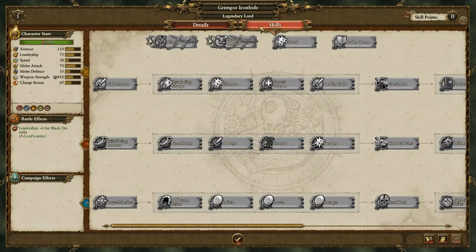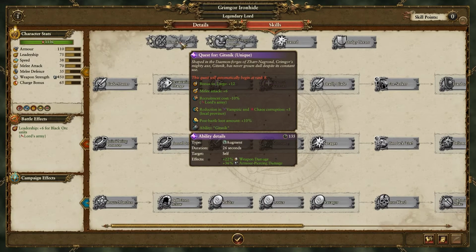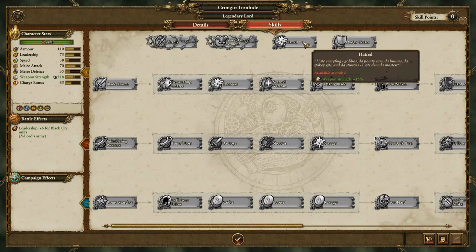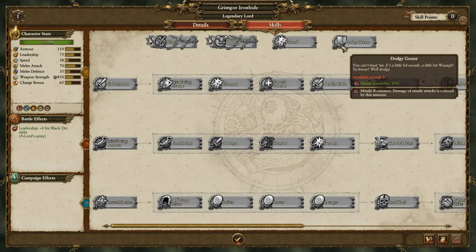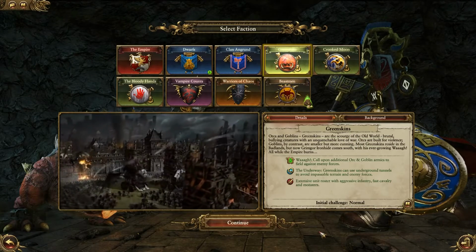However, as Grimgor, you won't be unlocking the other legendary lord of the Greenskins early. Azagh doesn't become recruitable until you build the shaman's hut somewhere, which may take you a while due to the gold cost involved. That's all for part 1 of the Greenskin unique lords.